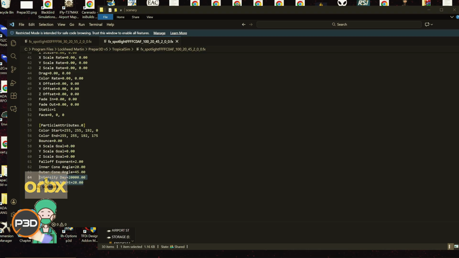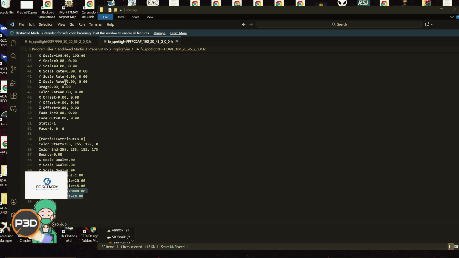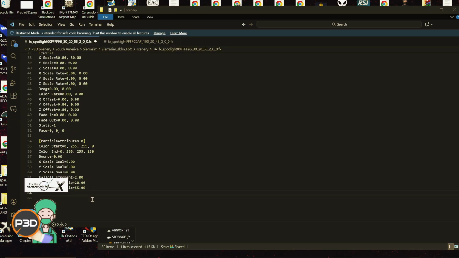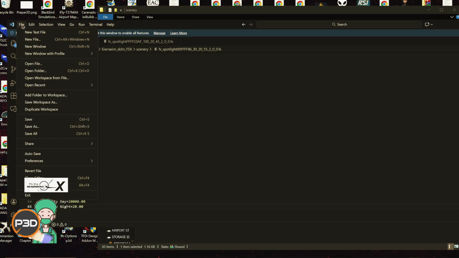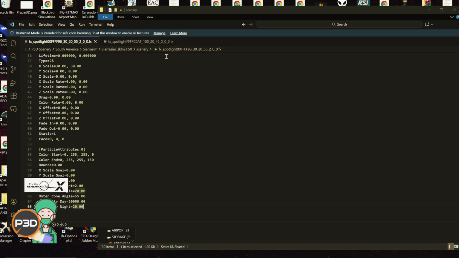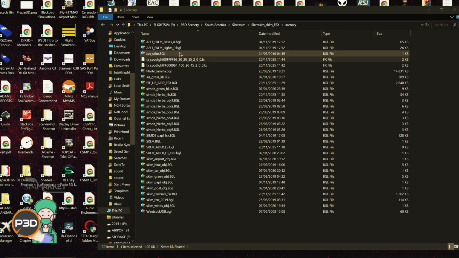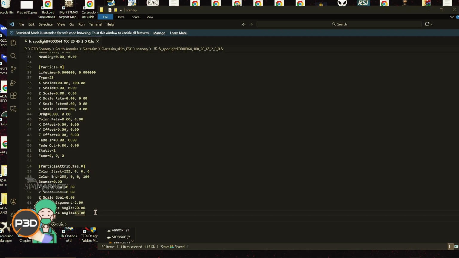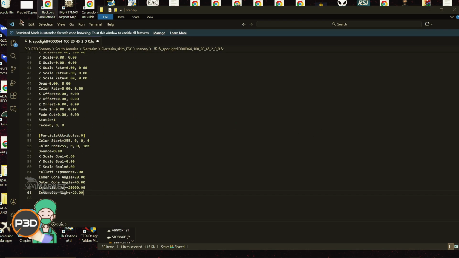Okay, now this is one I made earlier, and you basically need to copy this code, intensity daytime and intensity nighttime, especially if you use my enhancement pack, and you need to pop this into this one, which won't have it. Control V, and file and save, and that has to be done for both of these files that you've created. If you don't put this in, you may not see the night lighting when you fly to the location.